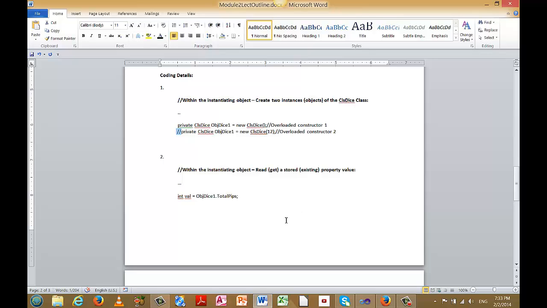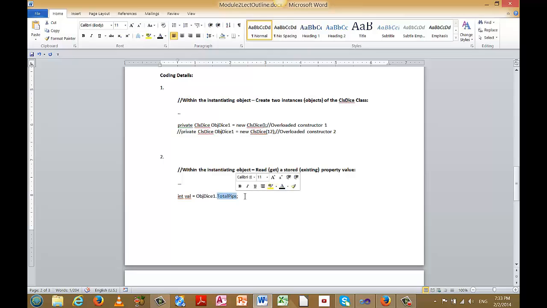If I want to get a copy of what's in an instantiated object's public property, I could do it by way of an assignment statement. In this case, I'm going to declare a local variable of type integer named val, and I assign it whatever is in the object's public property total pips.